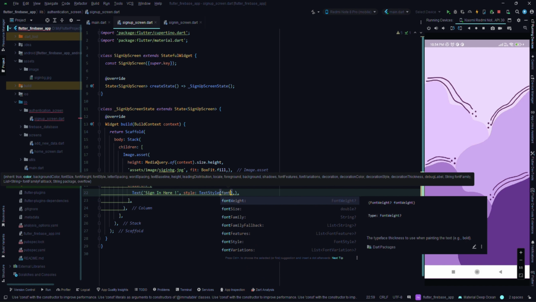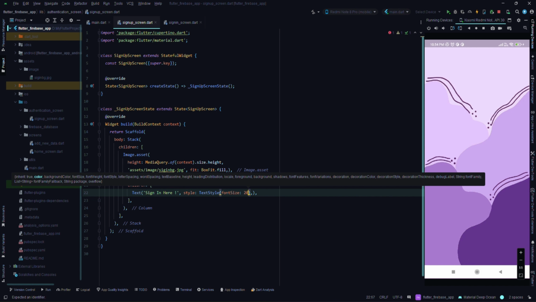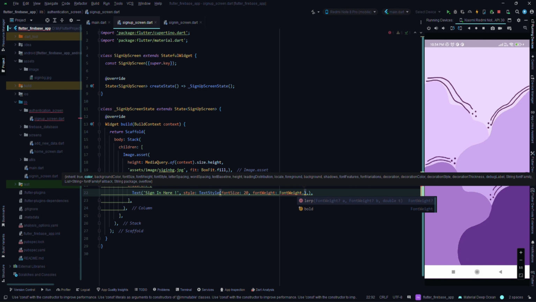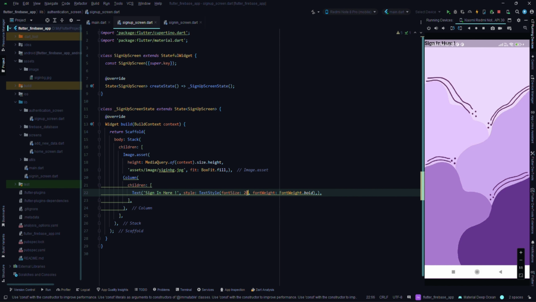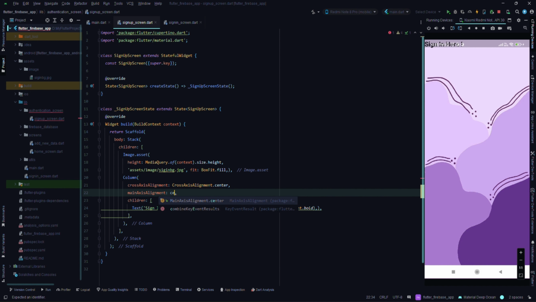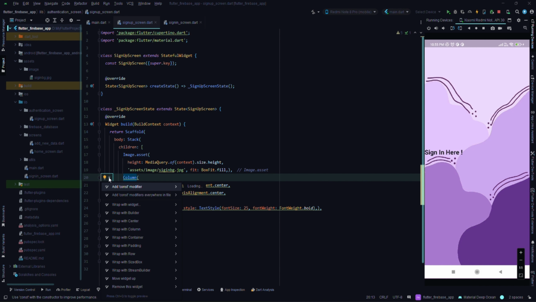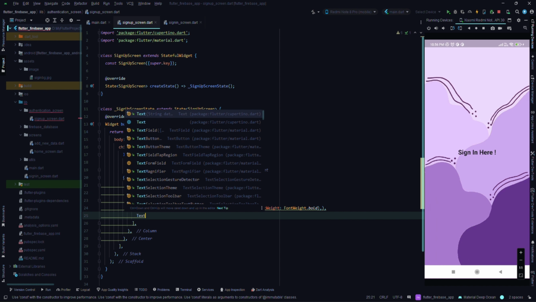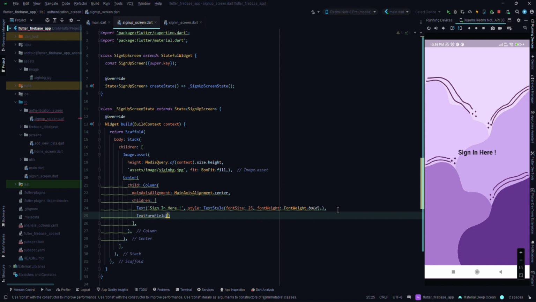Let's provide some styling: font size 20, font weight bold. You will have to make this centered, because as you can see it is coming in the top left. Let's wrap this in Center, and now it is in the center.